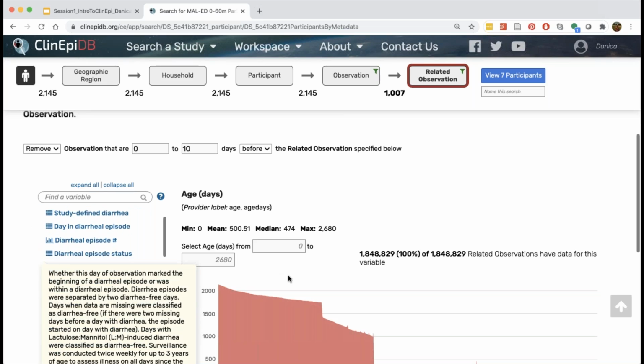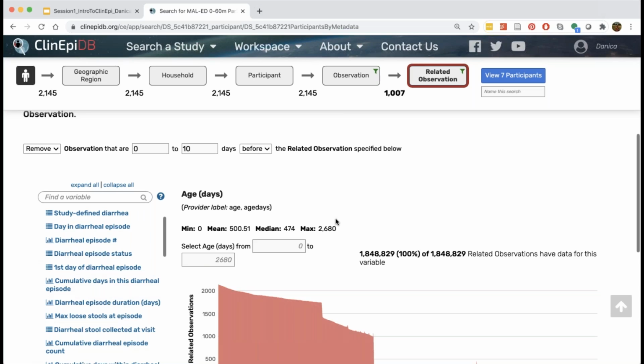So really this looks exactly like the variable tree that is in the observation step in the search wizard. And so what this is going to allow me to do is to select a separate set of observations and then use this sentence here and I can change the parameters in the sentence to account for the timing that I'm interested in. So the timing of the observation in relation to the related observation.